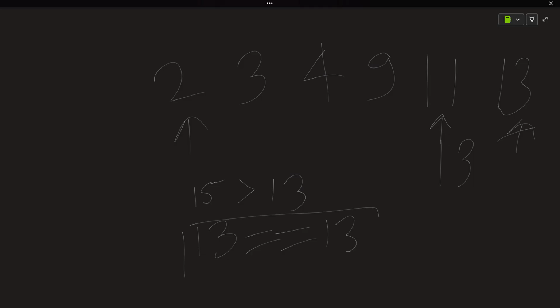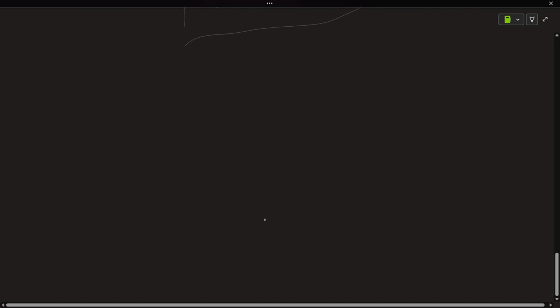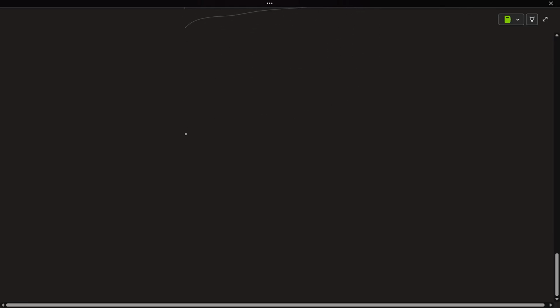So I can return, because in this case I have two pairs whose sum is equal to the target element. I can return either, because both answers are valid, since there is no constraint which means you need to return the first pair or second pair. I can return anything. So I can use this approach. So let's write the code for it.